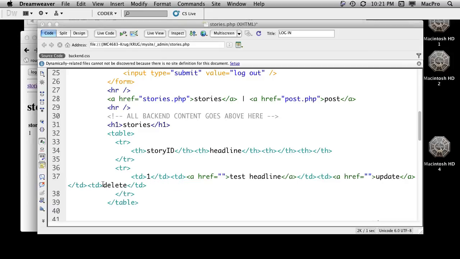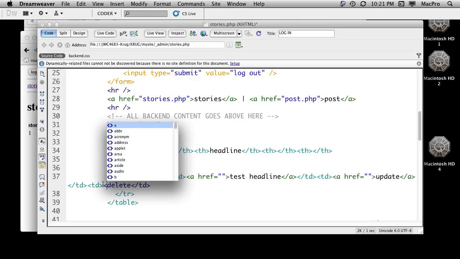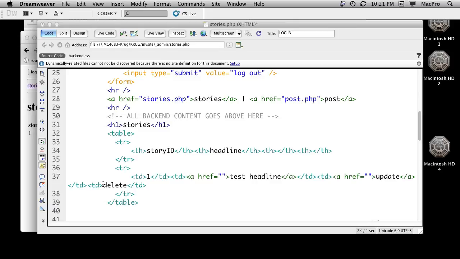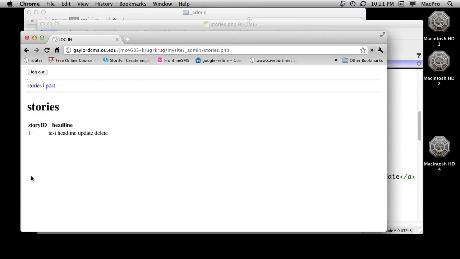And I want to do the same thing for another anchor element. I'm pasting in what I copied earlier with this empty value for the href attribute. Then I'm going to close the anchor element, save that, and refresh the browser. So now these are links. Now they're dead links because I haven't filled in the value for the href attributes. So when I click them, it just refreshes the page.